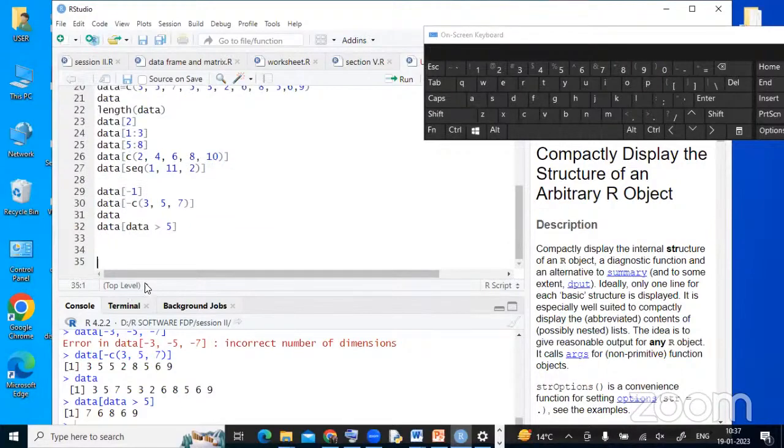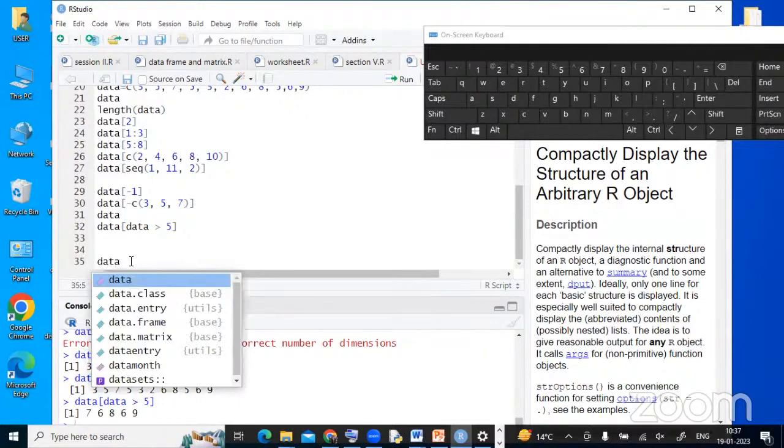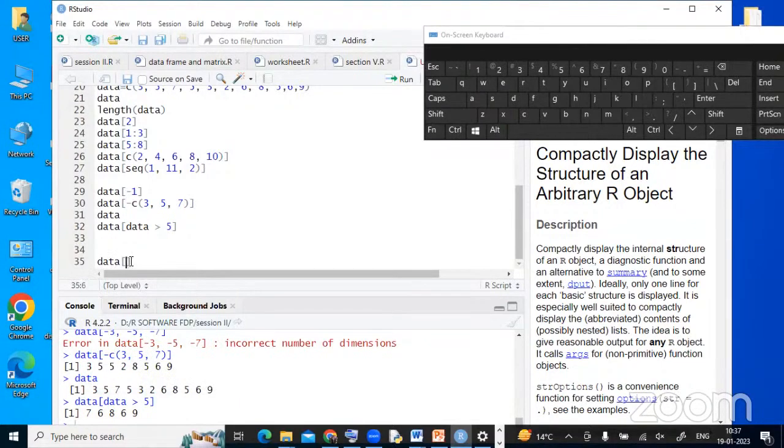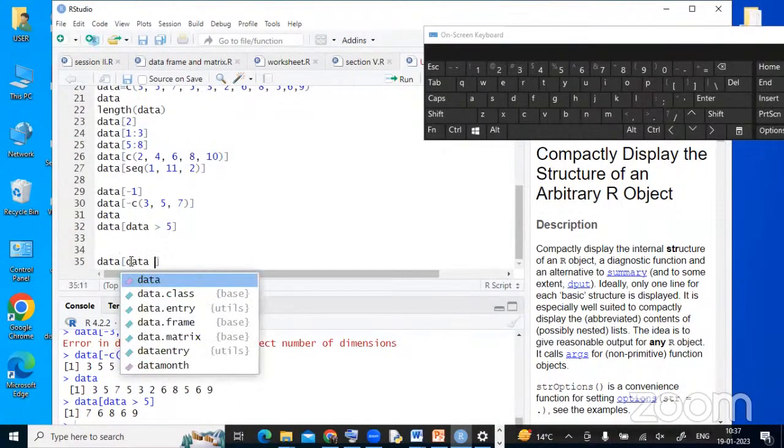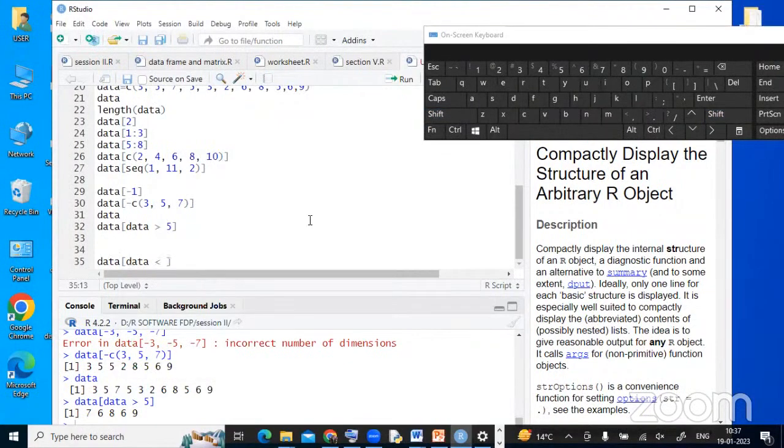Now suppose I want to know how many students in my class secured marks less than 4 or greater than 7. So if I type data less than, say, 4, I use the pipe operator.